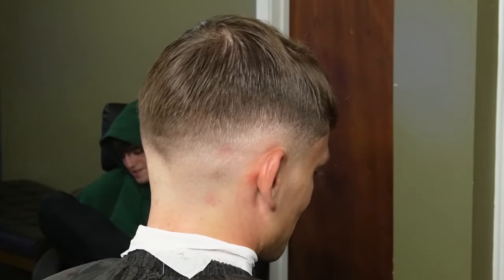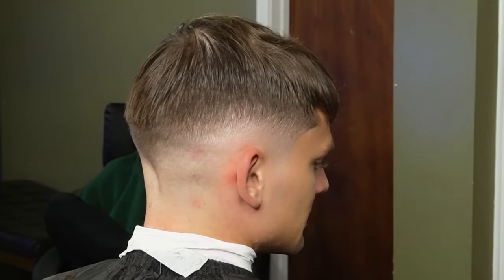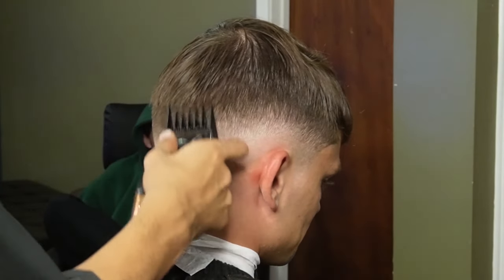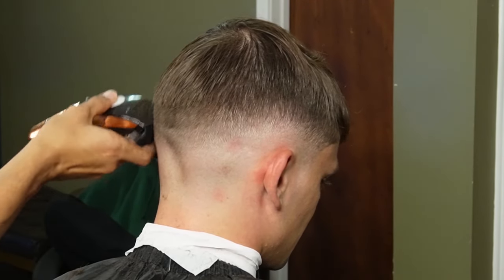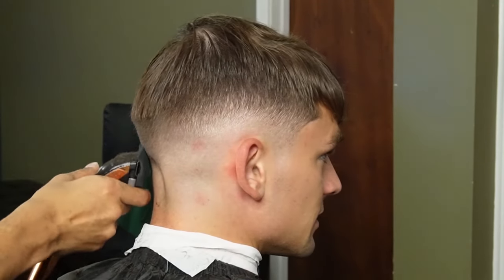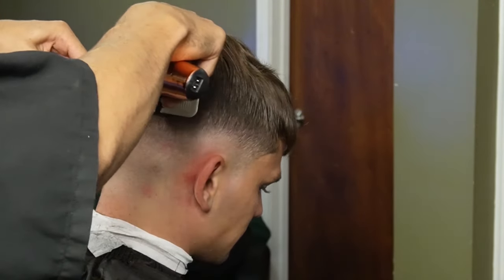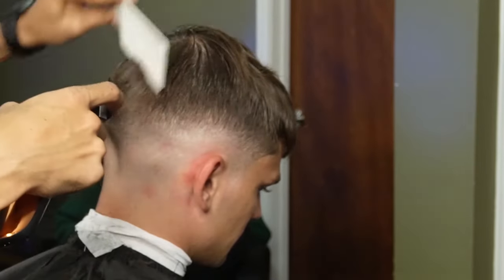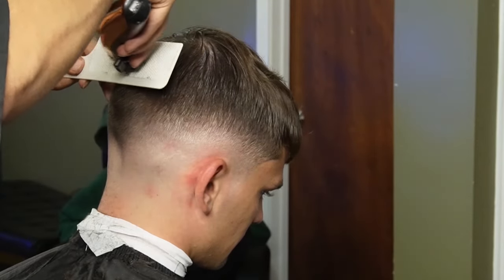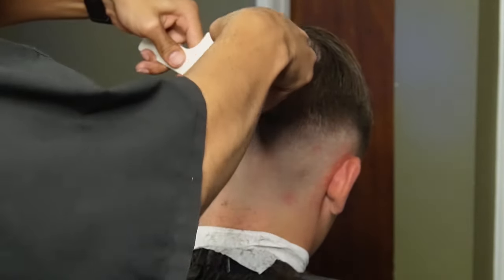Now we're using the two guard all the way open, creating our fourth guideline, getting it ready for the one and a half guard. We are near the crown area, so we're going to use our clipper over comb to debulk. You also want to make sure you leave a decent amount of weight near the crown area so the hair lays down.